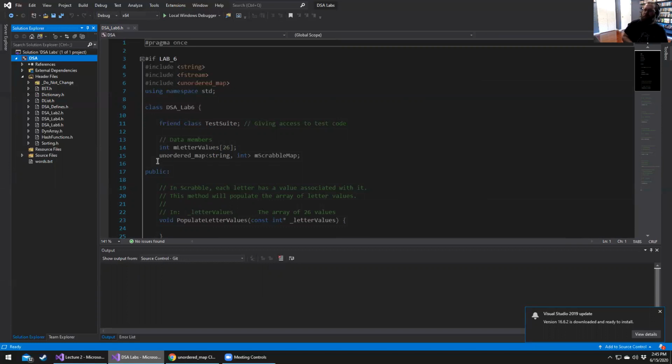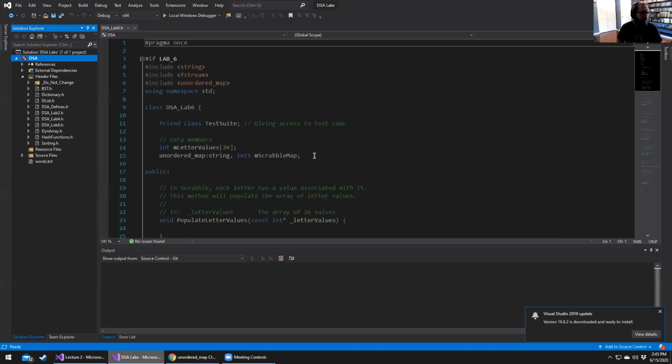It's a board game where you're creating words, and every letter in that word has a value, and you score based on how many points your word was. More uncommon letters have a higher value. Like a Z is 10 points, so if you create any word that has a Z in it, that letter will score you 10 points.